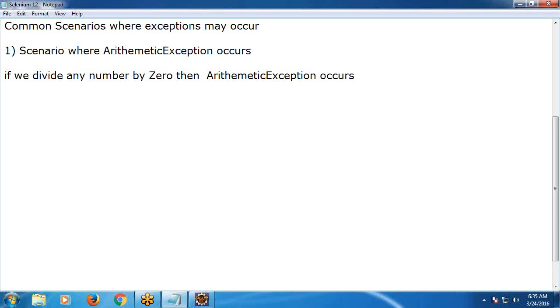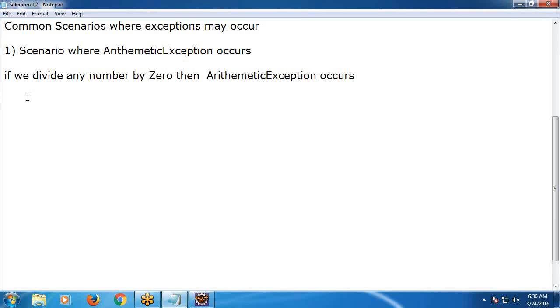Observe, Sanjida, something divided by 0, what is the output? Arithmetic error occurs. Okay. Forget about computer programming. In general mathematical operation, something divided by 0, what is the output? Infinity.